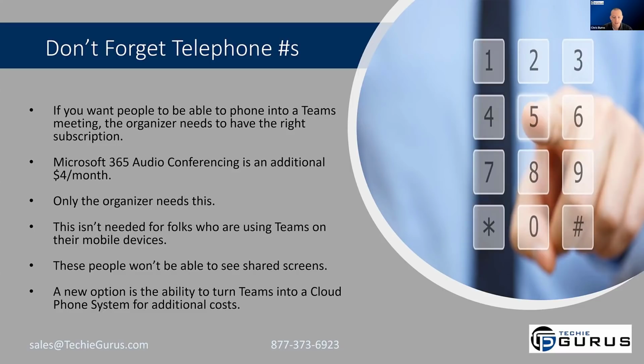when you need to. One thing that they've also added in the last 2 months in the United States is you could turn Teams into a full-fledged phone system. Now that's additional cost, and I'm not going to cover it here because there's some aspects to it that you have to go over. But if you're looking at your phone system and you're saying, you know what, my phone system's really old, it's 20 years old, 30 years old, I don't know what's going to happen if it breaks. And you start using Teams and you're like, wow, this is awesome.